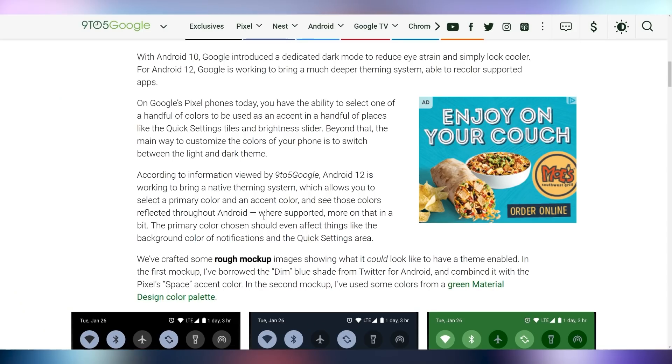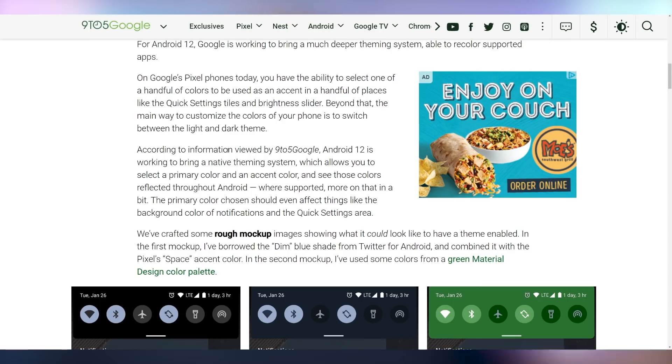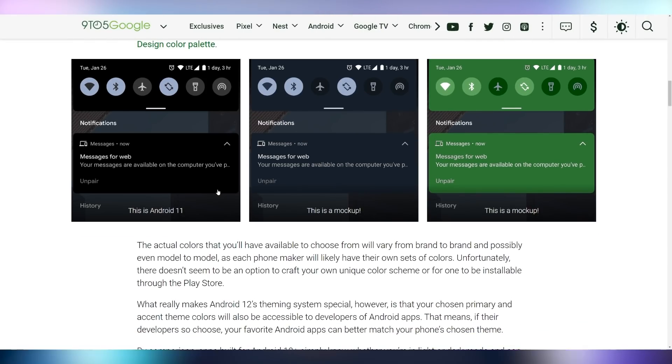Android 12 is coming out at some point in the near future. It's going to have things like in-depth theming systems so that you can change the color of a specific app — not like system-wide dark mode, but actually like, hey, I want my Twitter to be even more blue. Deep, deep blue on Twitter, or just to make everybody mad, make it green.